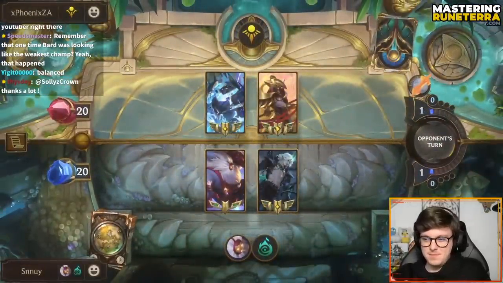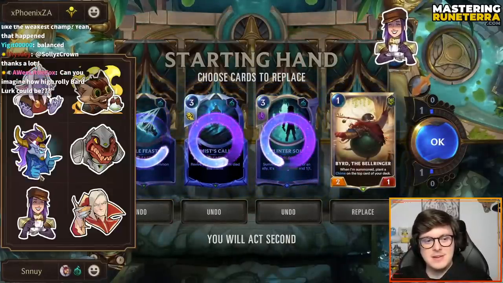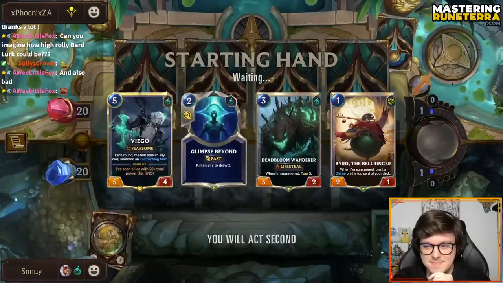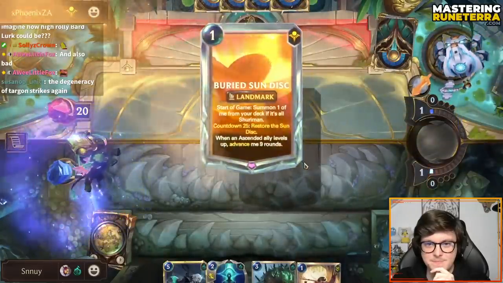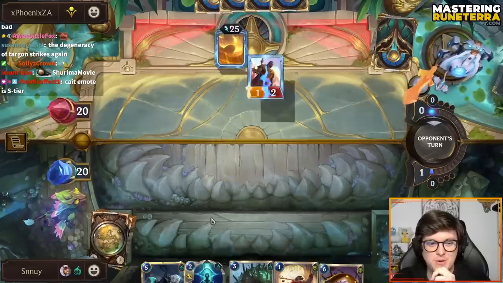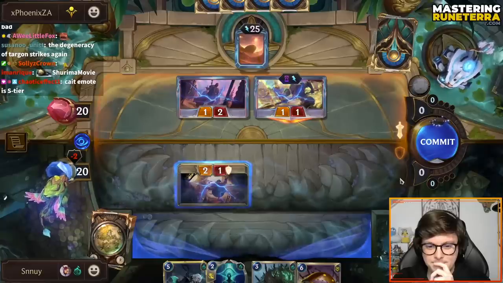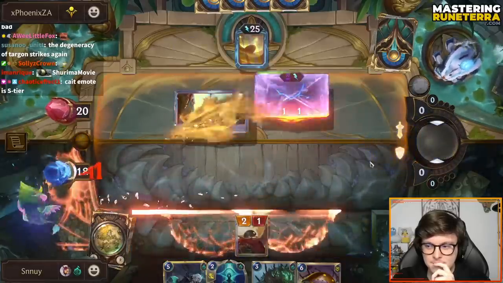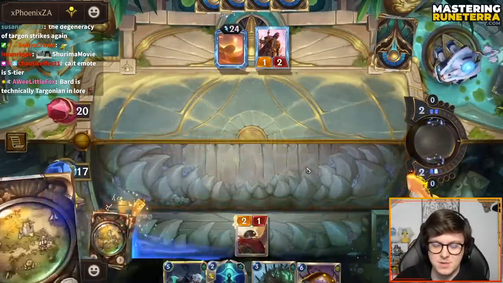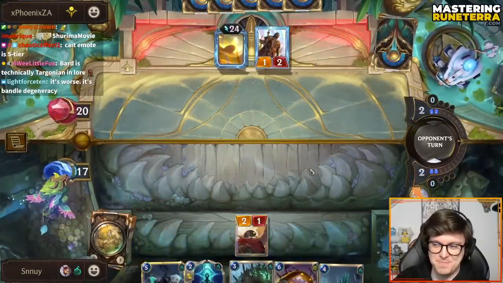Wait, is that Phoenix? Is that the one and only? The degeneracy of Targon strikes again. Wait, where's the Targon here? I don't think we run any Targon cards. We don't even run Aphelios, right? I can't really block that. Bard is technically Targonian in lore. Oh, okay. It's worse. Is Bandle degeneracy?